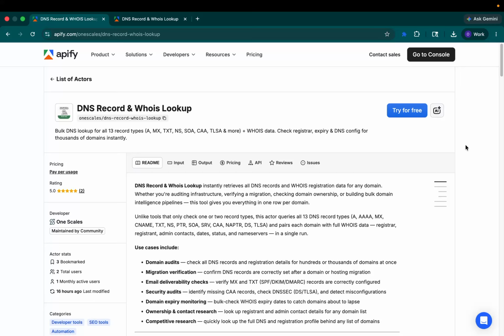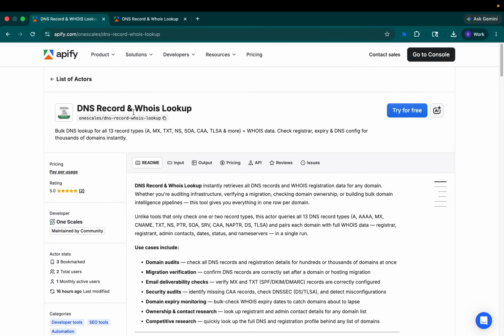Hey everybody, welcome to the DNS record and Whois Lookup Apify app that we built. All you need to do is specify a domain or multiple domains and you will very quickly, within seconds, get all of the DNS records in one simple output and the Whois data. You can export it to CSV, to Google Sheets, to Excel, to JSON, to HTML, to XML, and many other formats via Apify. All you need to do is go to apify.com and register an account to try it out for free. Let me show you exactly how you use it.